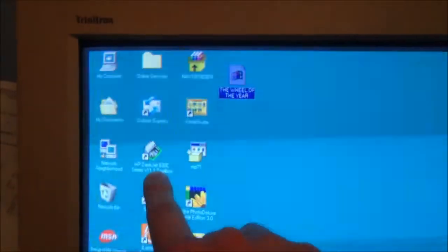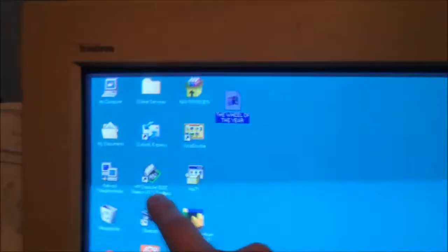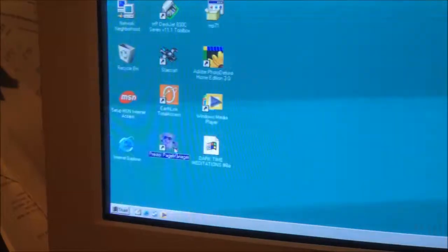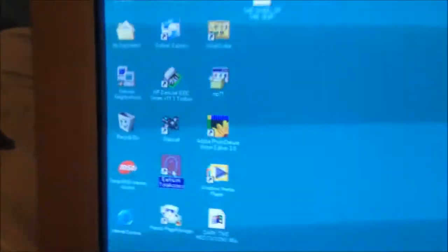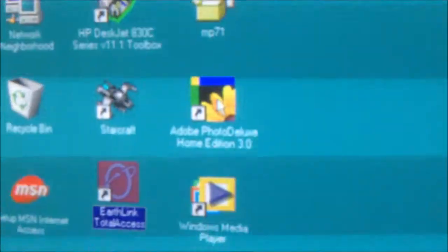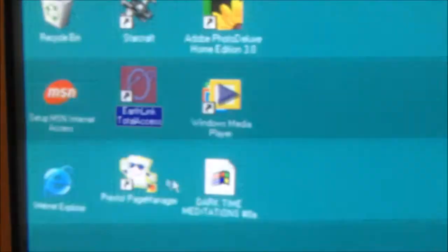Time to print stuff from the HP DeskJet 830C. I removed all his personal files for him and backed up his music and gave it to him and he was all happy. Oh god, Presto Page Manager. Yeah, I've used that for customers before. Earthlink Total Access. Yeah, that takes me back to the dial-up days. StarCraft. Adobe Photo Deluxe. Do I dare?